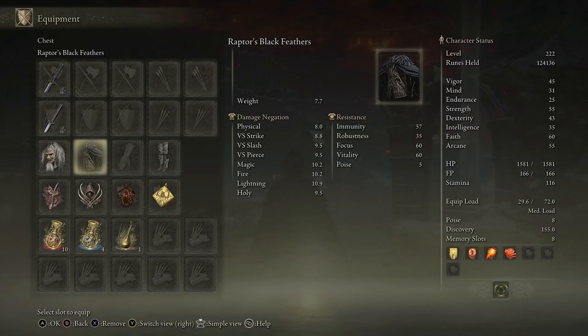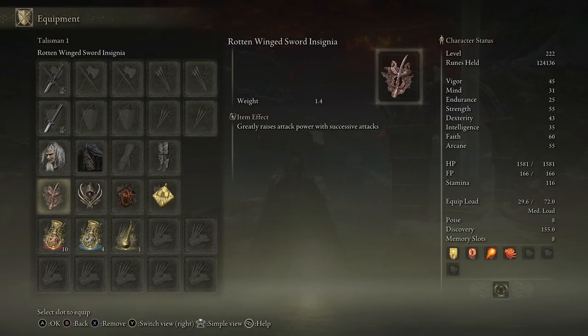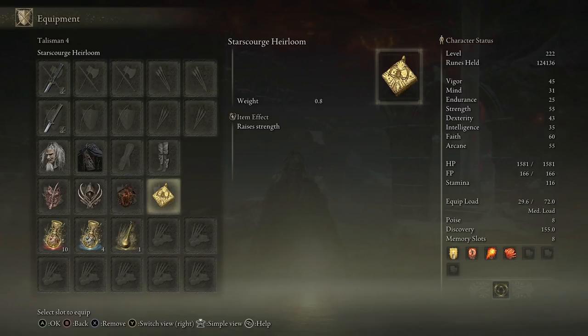And to go with the Raptor's Black Feathers in the talismans, we have the Claw Talisman. So we have the stack of these two pieces, so our jump attacks do a lot more damage. Then we have the Rotten Wing Sword Insignia to greatly raise our attack power with successive attacks. Then because we do have a little bit of blood loss build up, we have the Lord of Blood's Exultation. So if you wanted to, you could switch out the Okina Mask and run the White Mask. I've been locked out on this character, unfortunately. But then we have the Star-Scourge Heirloom so that we get extra strength in the build as well.